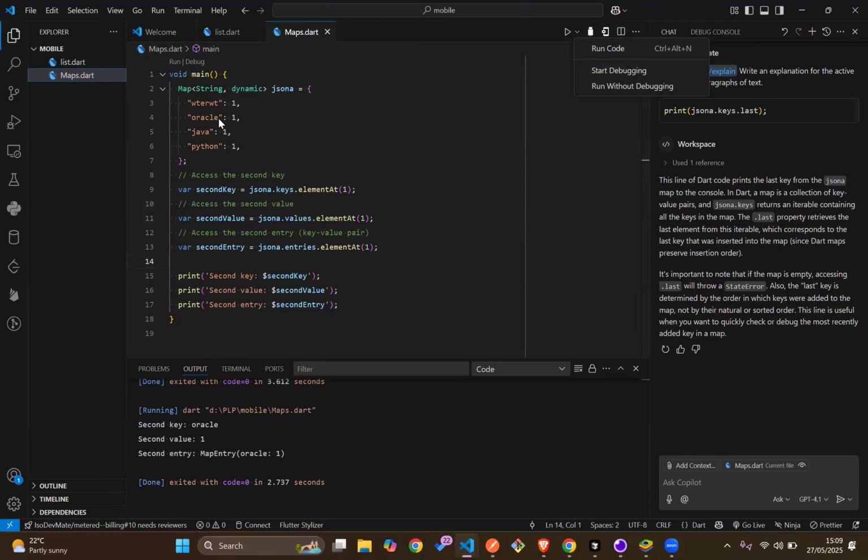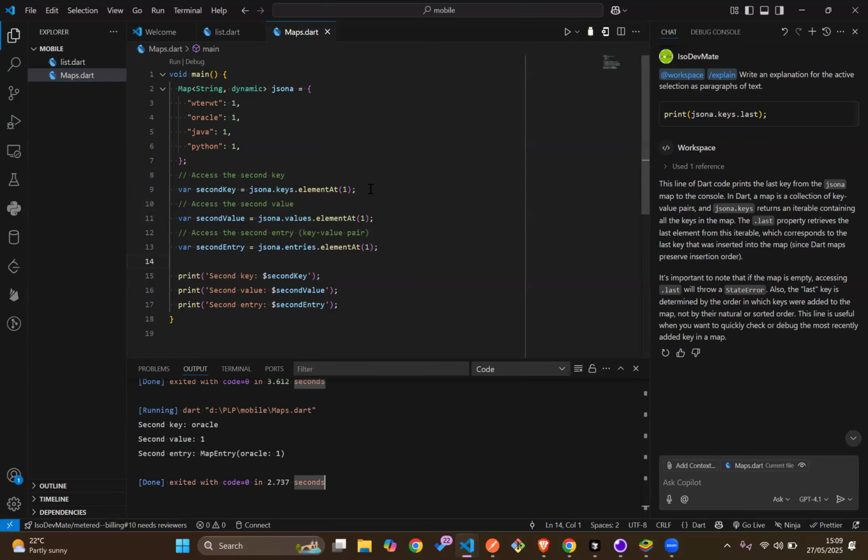Gideon, are you still seeing my screen? Yeah, I've seen your output, the last one. I'm currently in VS Code. I don't know whether you can see. Yeah, I think there's an output there.